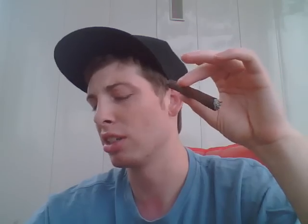So overall, I'm going to give the Backwoods Sweet Aromatic an 8 out of 10. That seems fair. I mean, it's very good, way above average. Decent cigar, great flavor, decent body, and decent burn time and all that. So yeah, I'm pretty confident in this one. 8 out of 10 for the Sweet Aromatic Backwoods cigar.